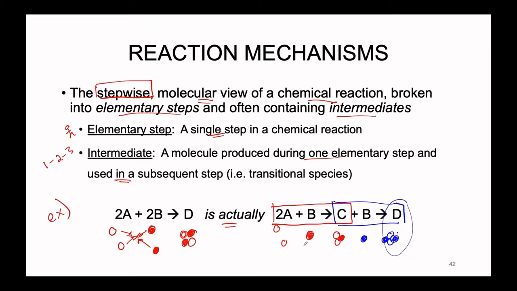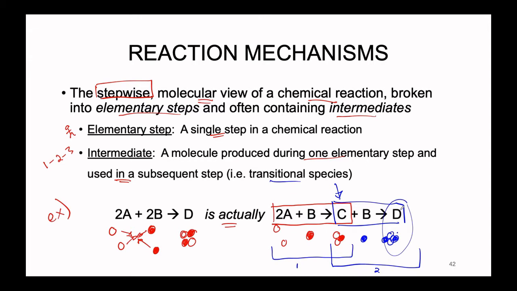And so here we're getting a description where we're going to break down this reaction into, at least as we have it written, two different steps. We have step 1 and then step 2. And each of these two pieces we would call an elementary step. Step 1 and step 2. This species C we would call a transitional species, or an intermediate, since it gets produced in one of the steps, but then immediately used up again in the subsequent step.